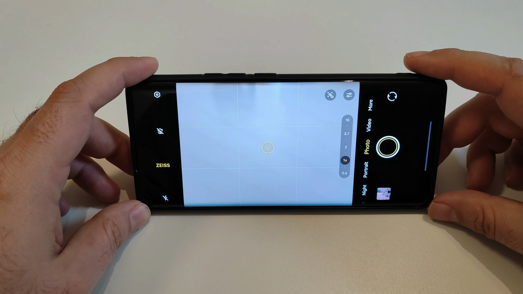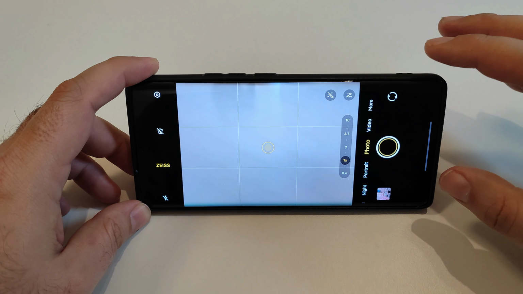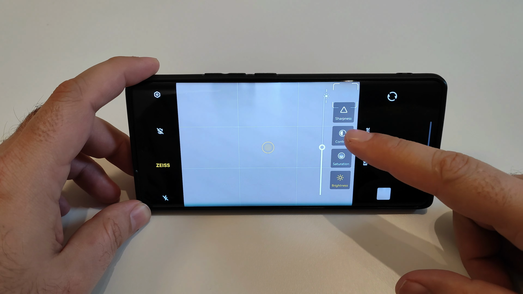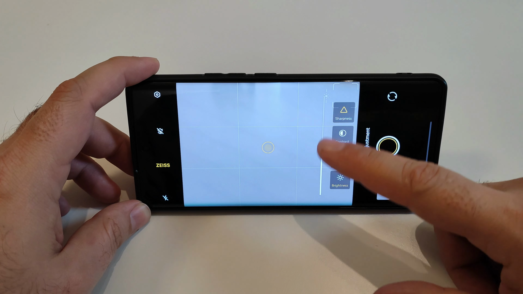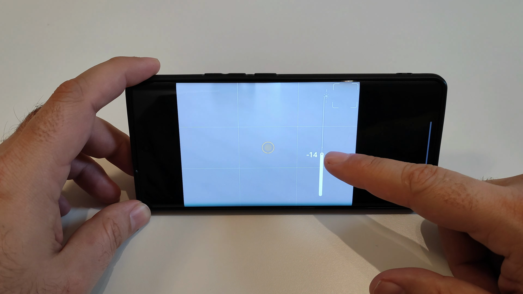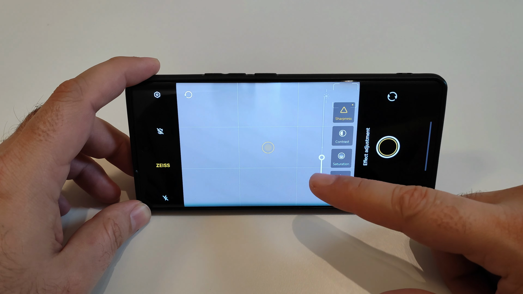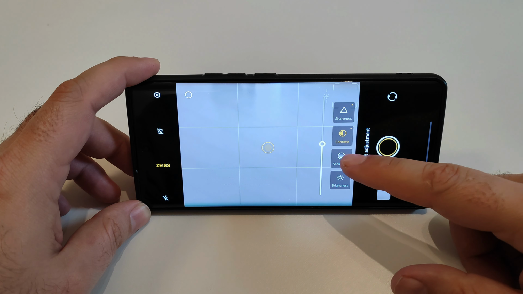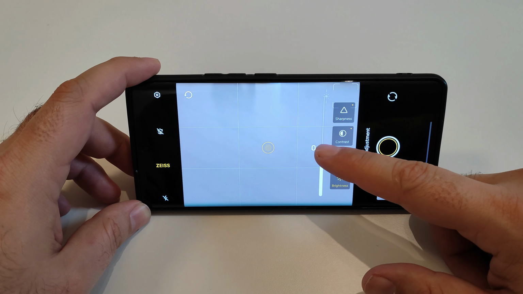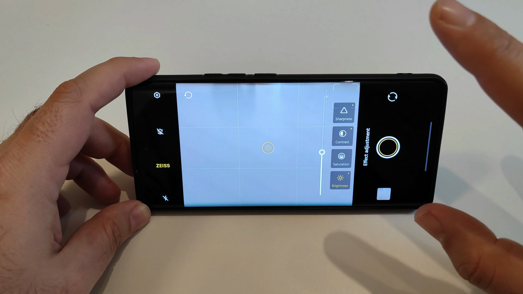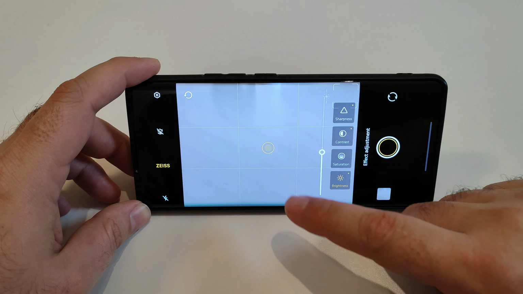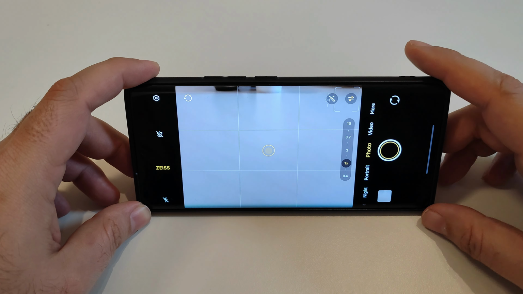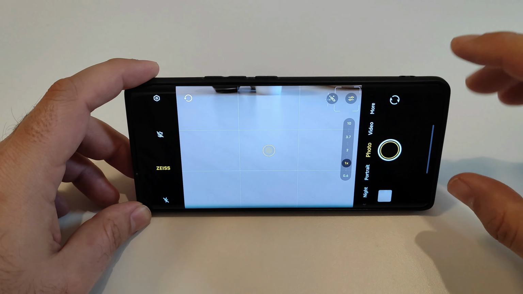A unique thing about Vivo camera that I haven't seen in any other phone, in basic photo mode you can choose to adjust sharpness, contrast, saturation, and brightness. You can reduce it, increase it. I would say sharpness at -20, contrast at plus maybe 5 or 10. Saturation is as it is, and brightness a bit lower is a perfect setting for that. I'll take a shot with these settings now, and with default settings, I'll show you a little difference here.